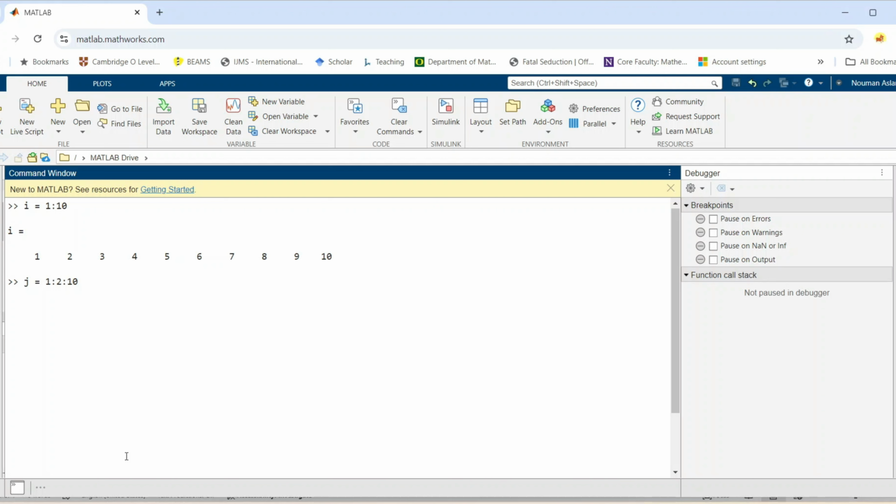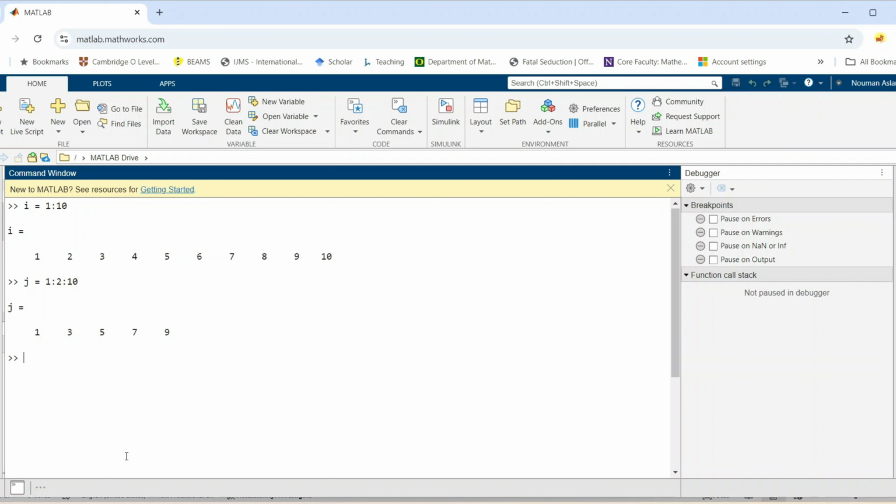You see? If you don't want the default increment, you can mention the increase. So it will start from 1, take a jump of 2 from the first point, then from every previous point, till the maximum number 10. It will display like this.